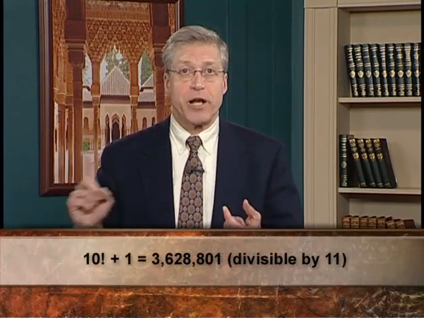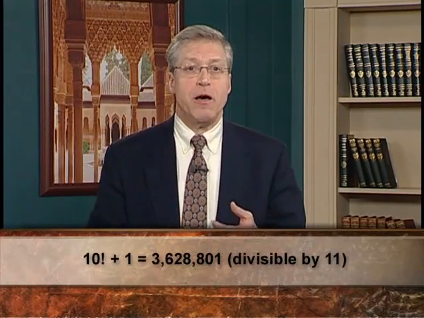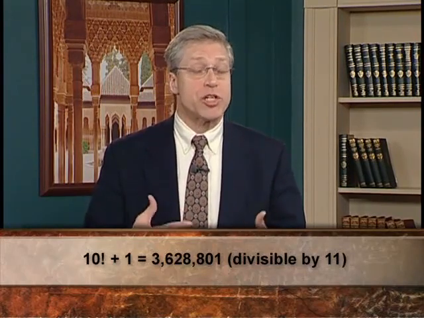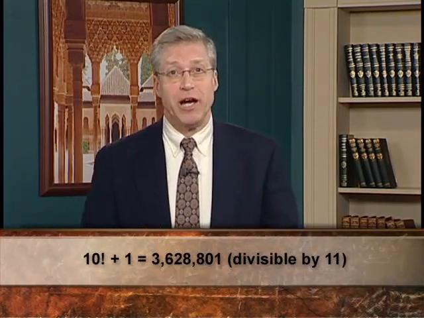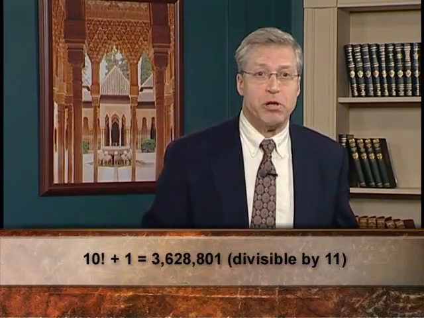11 is a prime. The product of the integers 1 through 10 plus 1 gives you 3,628,801, and that number is exactly divisible by 11. Al-Haytham didn't just observe this, he actually was able to prove this particular result. He was using polynomials in their fully general sense, and he was able to take Archimedes' ideas for finding areas, finding volumes, using the method of exhaustion. And he really pushed these much further than anybody had been able to do before.